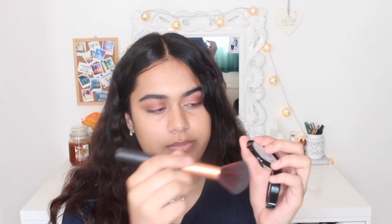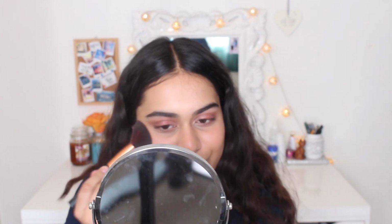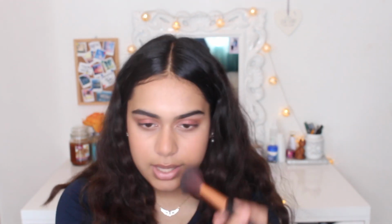So I have this blush. It just says PS blusher, and it was £1.50. This one is in the shade Kahlua, and it looks like this. It's a sort of muted pink colour, slightly brown. So I'm just going to take my blush brush, dip into the blush, and put that on my cheeks. I think that's really pretty. Yeah, I really like this blush. I feel like I might have put a bit too much on, but I quite like it.